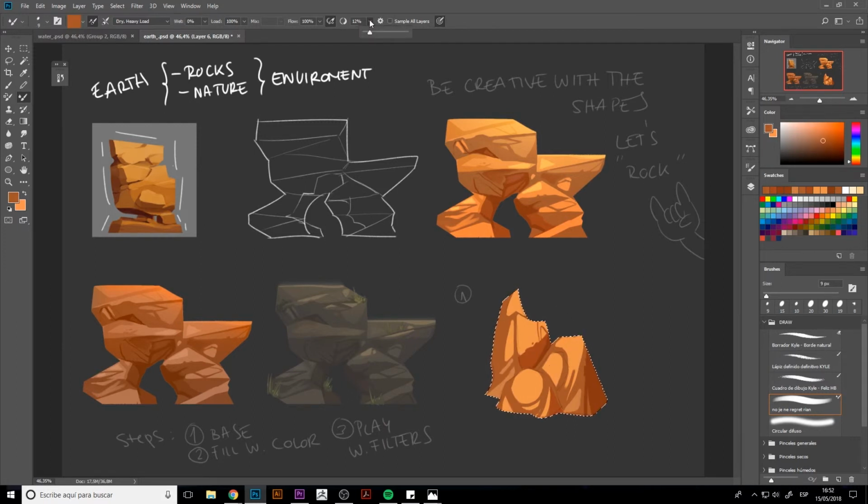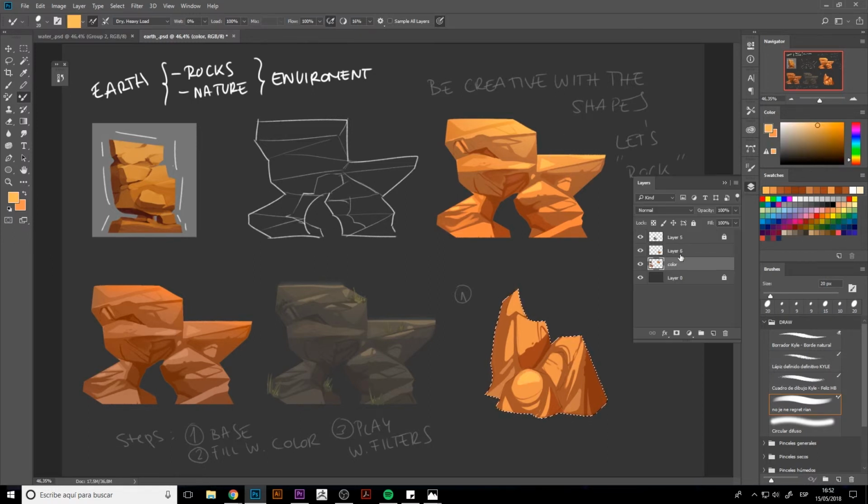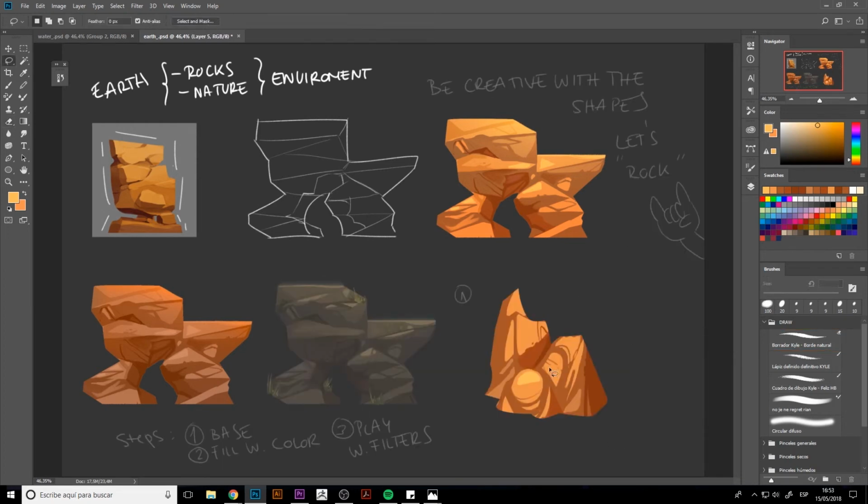Make some dents, play with lines, etc. We're going to be taking colors above to enlighten. Bring some more details.